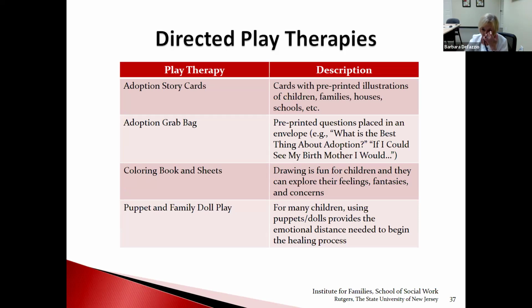We do family sand trays sometimes. And we had one family, a new adoptive family, that we put in front of the sand tray. We explained to the adoptive mother that we were going to build a scene in the sand tray. And she took her finger and drew a line down the middle of the sand tray. So now we've got the parents over here and the kid over here. So we already knew what some of our issues were going to be.